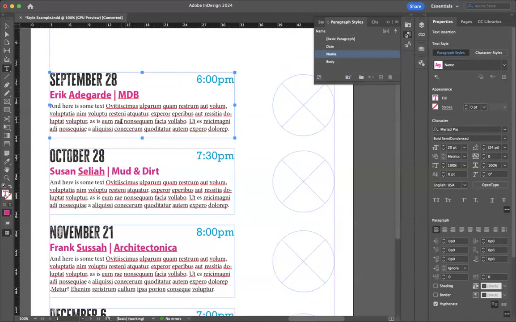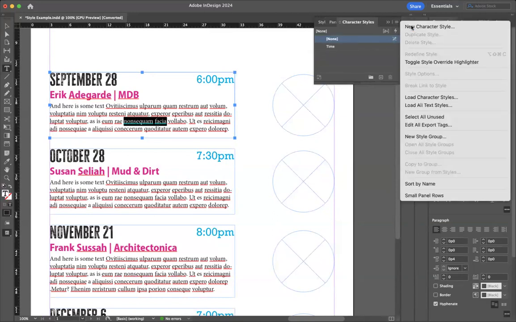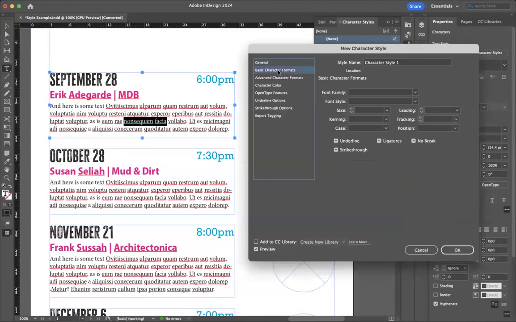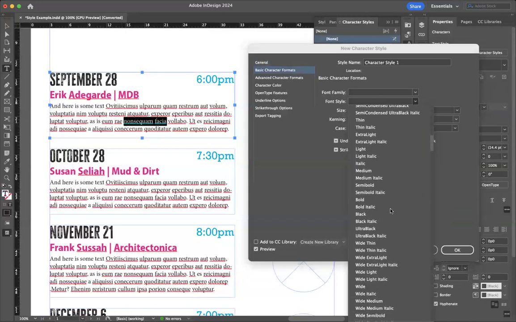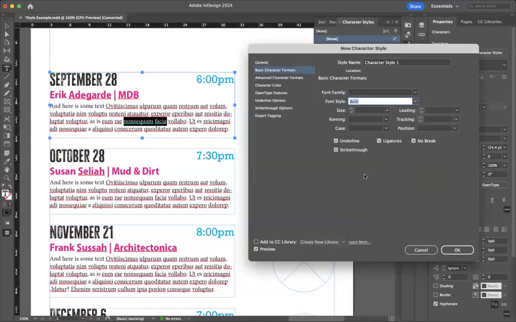And if we wanted to say bold a couple of words here, we could create a character style, new character style, bold. And I'll call it bold. And we haven't specified the family. We haven't specified the size.